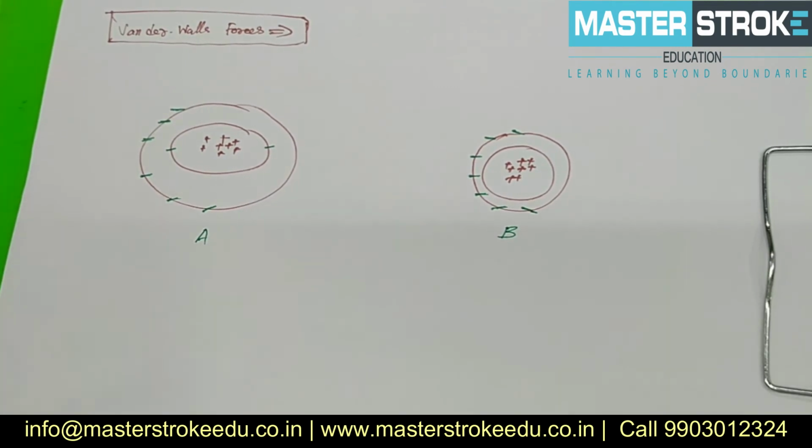Van der Waals forces are another type of non-covalent interaction. It is a very beautiful type of force or interaction among the non-covalent interactions. What happens? The proton is present in the nucleus of an atom and the electrons are rotating around it through their orbits. But what happens at some time?